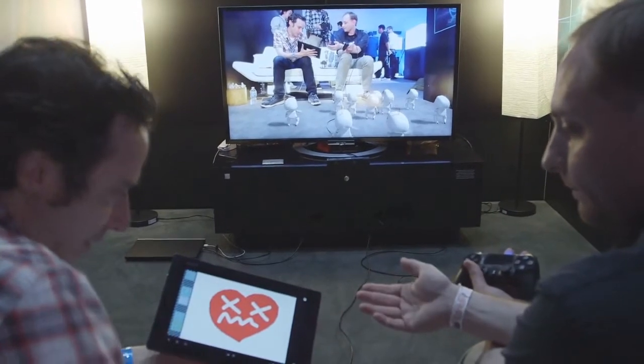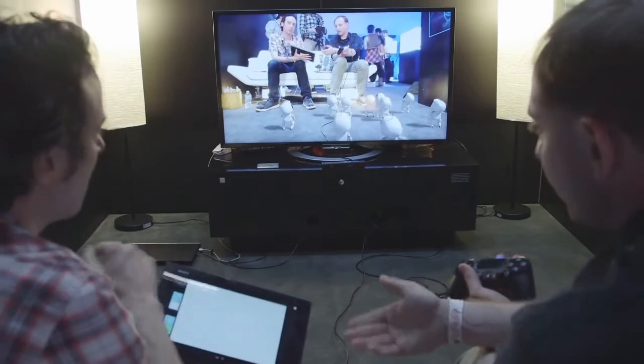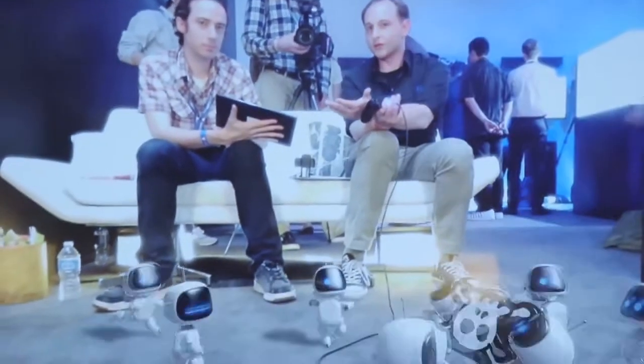Once you're done, then you get the cutout of that shape, and then all you have to do is just flick it into the game, into the world. And this will work on a variety of tablets, right? It's not just Sony tablets. It's Android. It's iOS as well, I believe. Yes, for the mobile app. So this could work on your iPad or your various Android tablets.